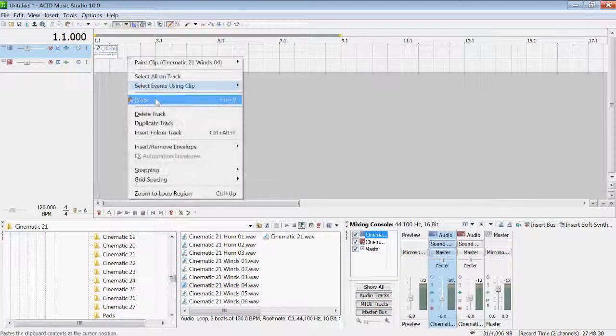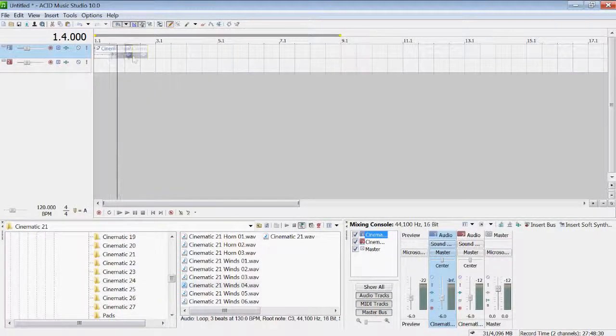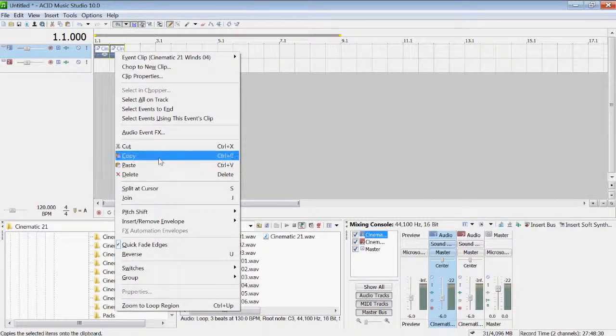Copy, paste. Now, unless okay. Okay. And then you can copy multiples of them.